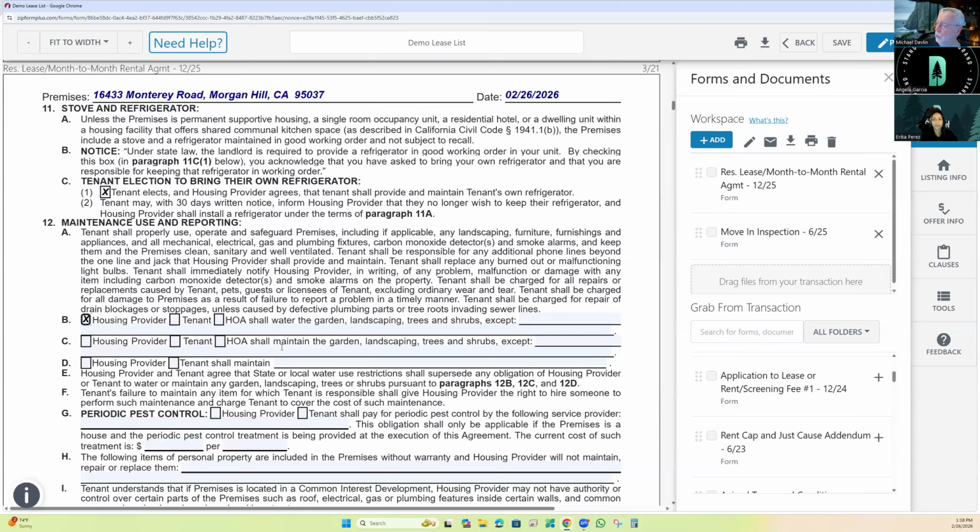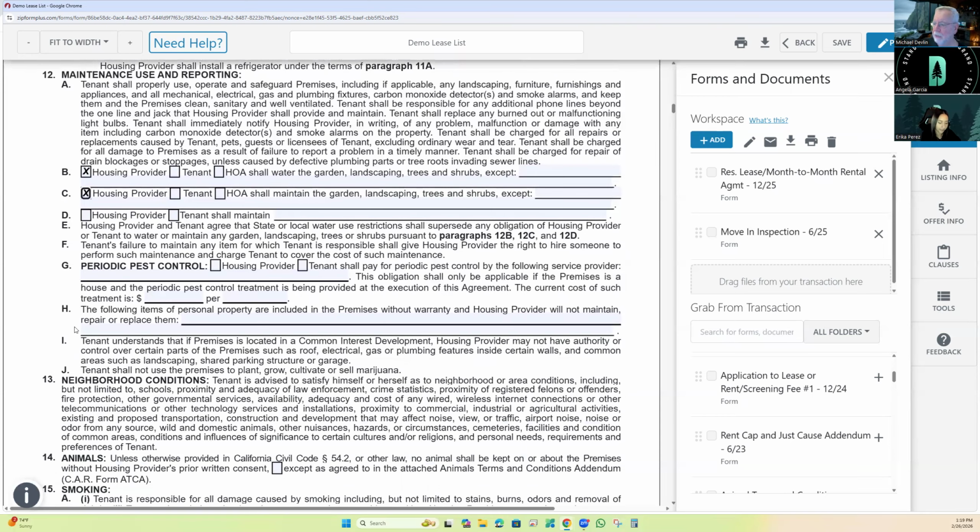Then the next one, who is going to maintain the garden, landscaping, trees, and shrubs, like trimming, weeding, fertilizing, I don't know, right? Usually it's the housing provider. And is there something else you want the tenant to do or the housing provider? Usually we don't check anything in D. Periodic pest control.